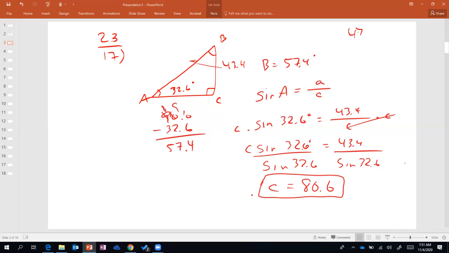Normally, what we want to do is stick with the stuff that we were given initially, unless we know it to be an exact value. We good? That's kind of the little nuance here. So you could use the 57.4 degrees for your angle if you wanted to, because that's an exact value. 80.6 is not an exact value, because we had to round a little bit here, so you kind of don't really want to use that one. We good? Okay, B.